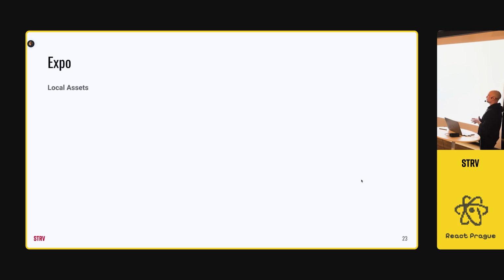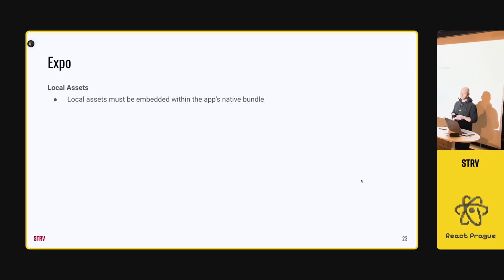You can use network assets, host it on cloud, and load them via URL, or you can use local assets. However, for mobile apps, the local assets must be embedded in the native files. This is a big issue for Expo users, as we recreate those native files on each build. Therefore, we have two options.